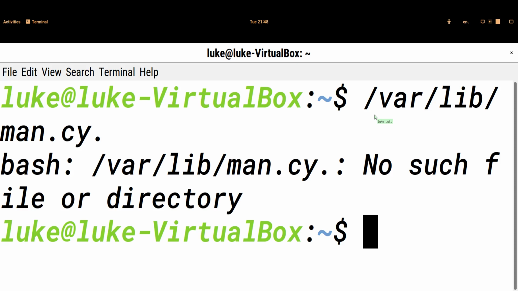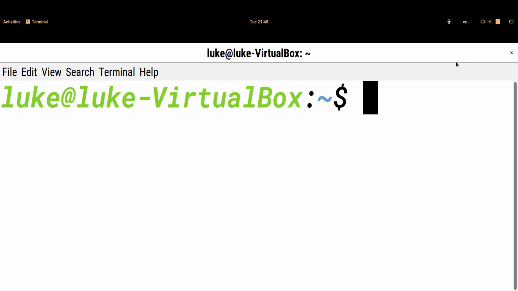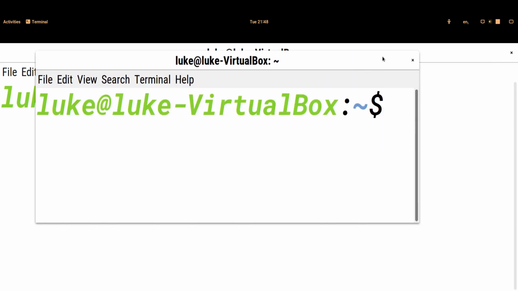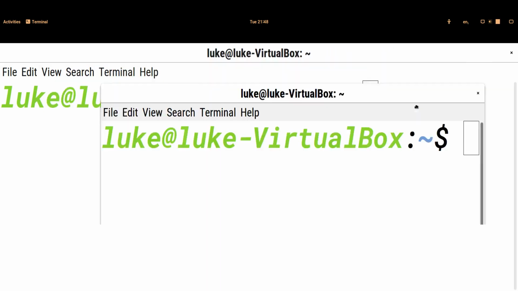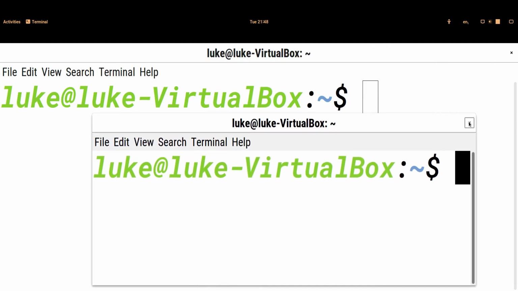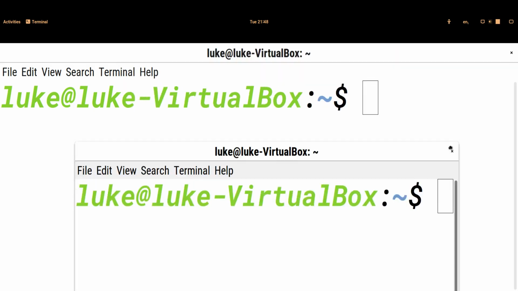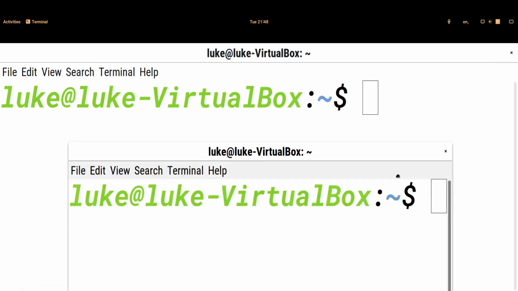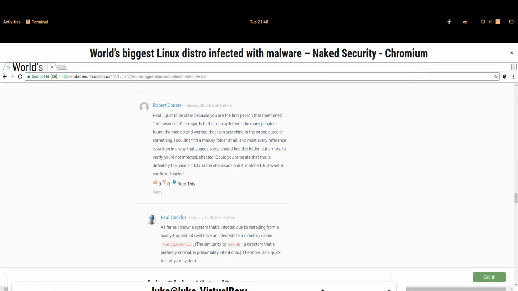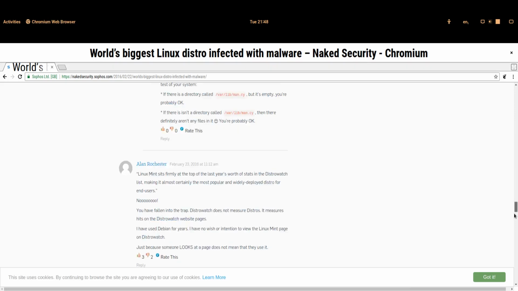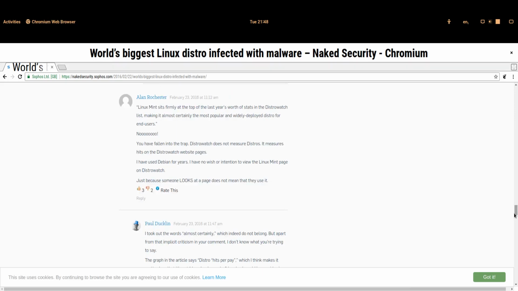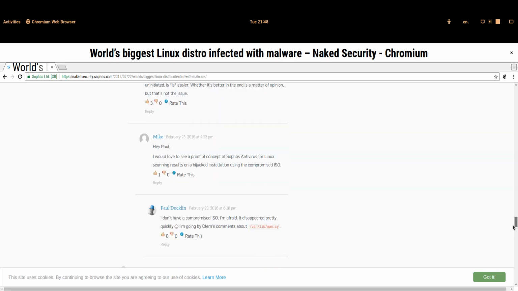It wants to beat me up. Okay, go out of that then. I think you've got like a million terminals open. Why have you got so many terminals open? I only pressed one. How many terminals? You've got just one million things open. Oh, I just pushed them all off the screen. Knocked them all down there. Now when I want to find them again, I don't know where I've put them.